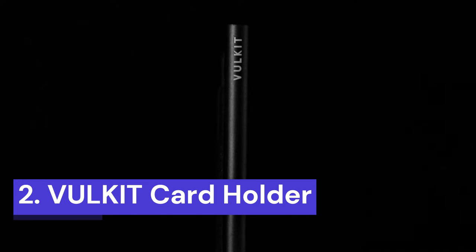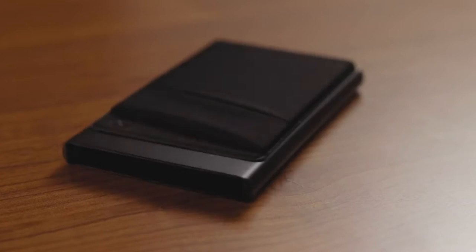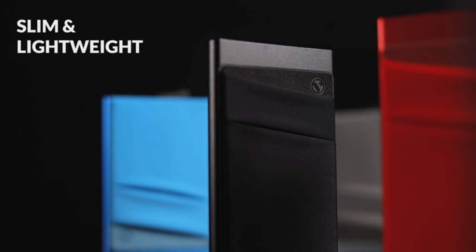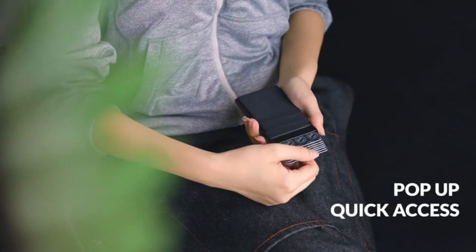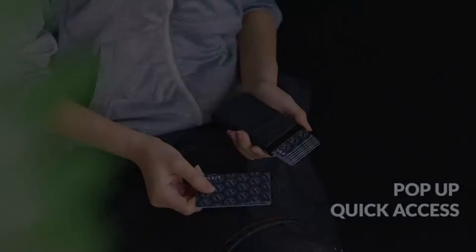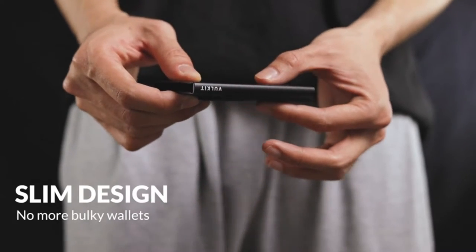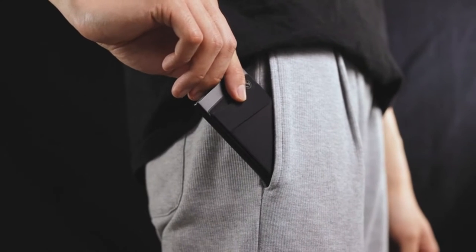Get organized and simplify your everyday carry with the VolkiCard Holder. This compact and lightweight metal wallet is designed to hold up to 5 standard-sized credit cards, along with a money compartment made of quality velvet for keeping frequently used cards or cash. The slider mechanism allows for quick and easy access to all your cards with just one hand. Plus, the advanced aluminum technology and double silicone strips keep your cards securely in place and protect from unwanted wireless communication.